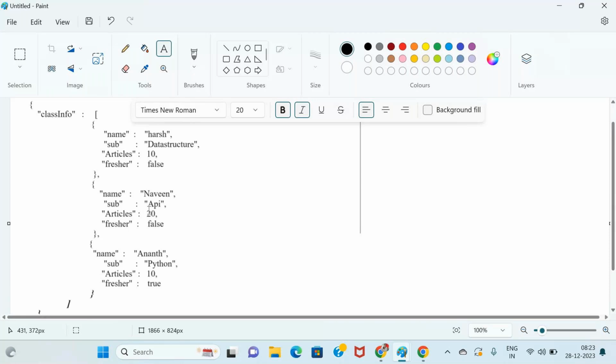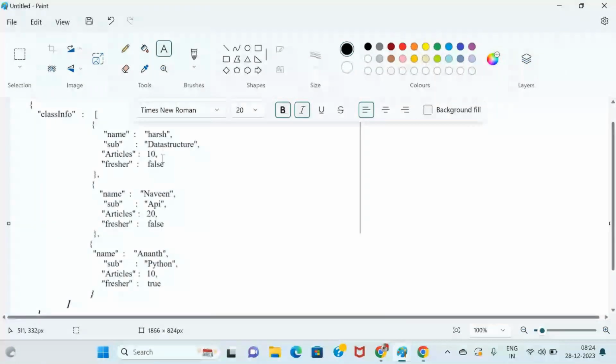I mean to say, in a programming language, when we go for the array concept, if I am accessing class info, I should be able to grab everyone's info who is available in that class.